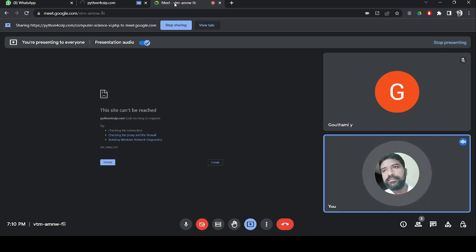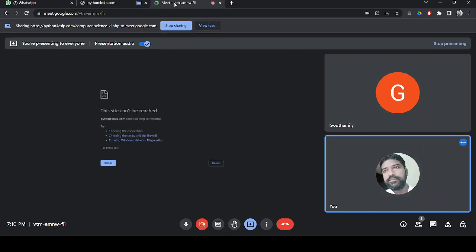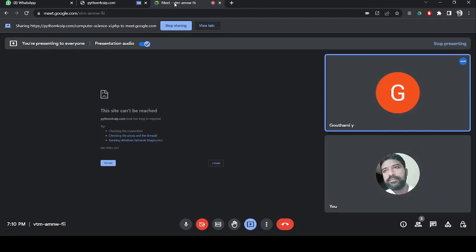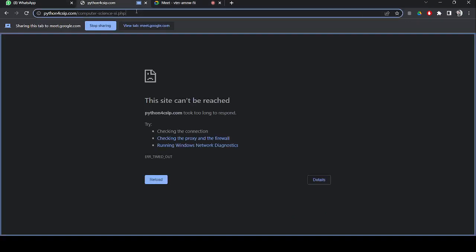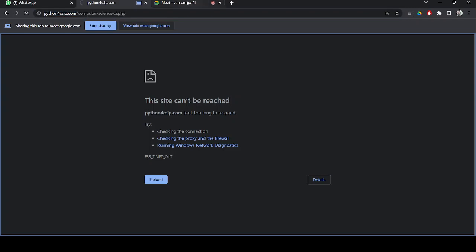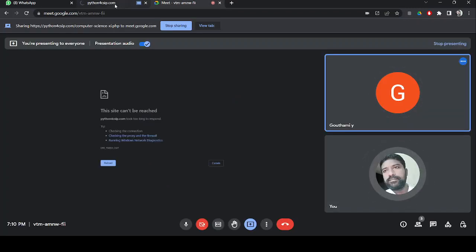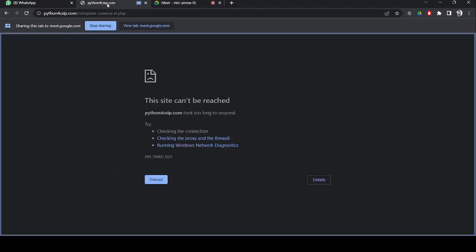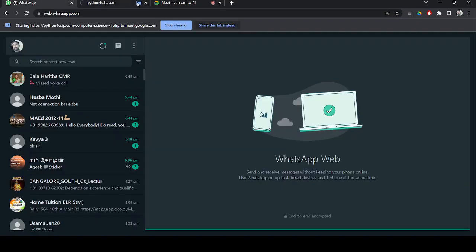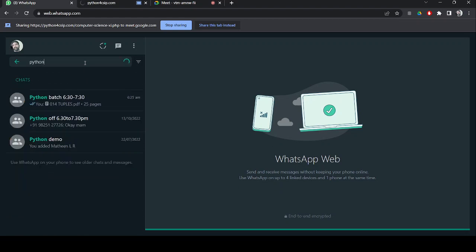Gautami, are you able to listen clearly? Is the voice clear to you? Hello, Gautami. Yes, sir. My voice is clear, right? Yes, sir. Okay, fine. Are you able to follow all the things that we have studied so far? Yes, sir. Okay. I have to load this one, but the website itself is not loading. We had this on WhatsApp last time. Yes, it is available. I'll open from this. You are right.